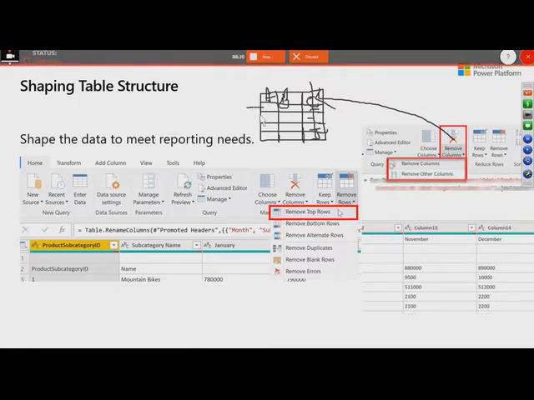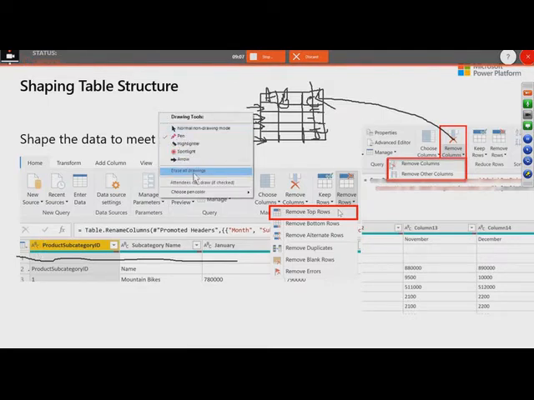If you have row values that you do not need, you can also remove the top rows. Top rows here could be top 3 rows. Like in the case of this one now, nothing is on this row. So if you import an Excel sheet and the first row in that sheet is empty, and by the time you import it, you see that it's empty, you can try to remove the top row because it is empty. You don't need it. You can also promote a particular row to become your row heading. Those are ways you can actually shape your data.